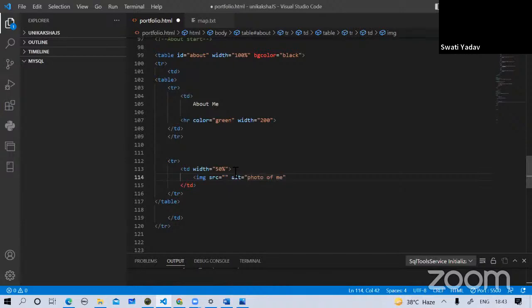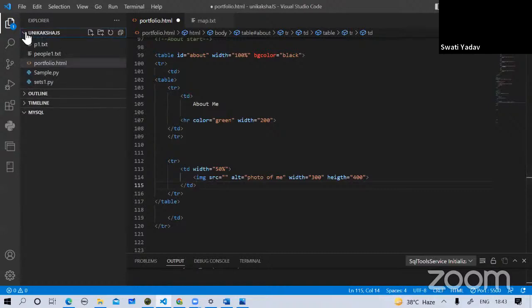Okay, great. Then to set the width and height, you can use width and height over here. So we can give a width of maybe 300. It's in pixels, okay? Then height, and you can give a height of like 400 over here. That's it, and done for the image.